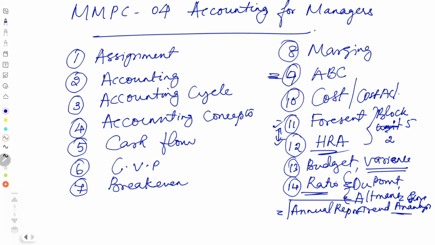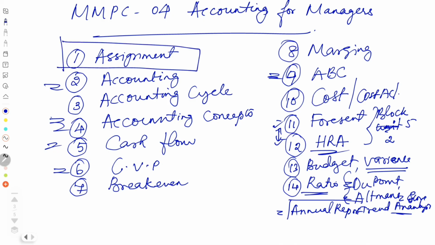I know this ABC, this CVP, your cash flow, the accounting concepts definitely, what you understand by accounting, and any question that has come up in your assignments, definitely study. I'm not saying you must know how to solve the problem questions, because as per the trend so far, you will get 8 questions, out of which only 5 need to be answered. We haven't seen more than 2 problem questions in any of the term end examinations, which leaves you ample choice of at least 6 questions. So I would say, focus on at least these many concepts.